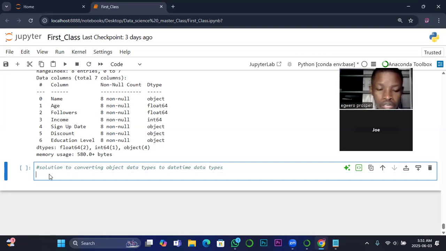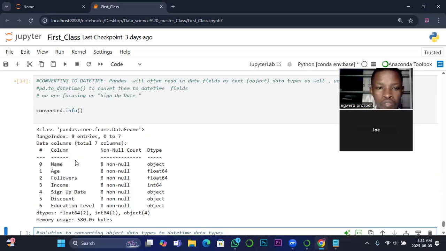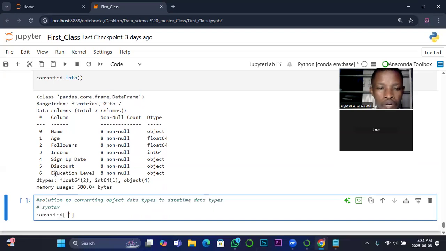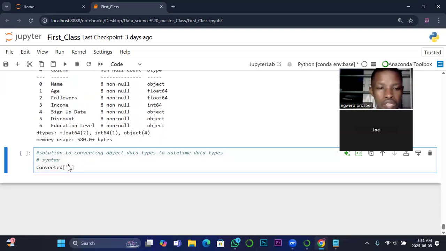The solution is that we are going to call the name of the data that is converted. Let me write the syntax as a comment first so you understand when you are writing yours. From converted, select the sign up. I would like to copy it to avoid typographical error, particularly when it is written in multiple words. So just select it as a string.